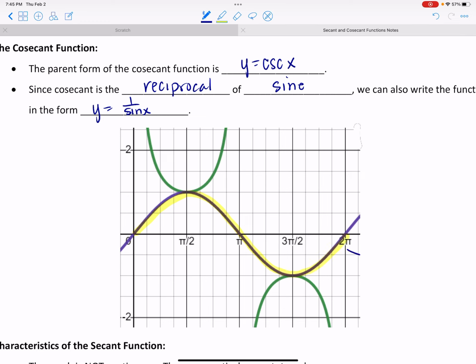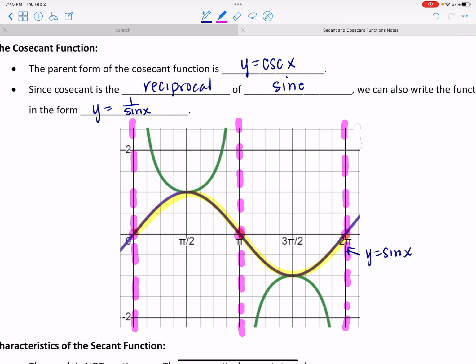So this one is the sine of x. And we can see exactly what happens. Here is the same thing we saw happen before. Our cosecant function that we're looking at has asymptotes when sine is equal to 0. So here's where the sine is equal to 0. I can see an asymptote in that graph. I can see that the parabolas in my cosecant function can't get there. Sine starts at 0. I can see an asymptote happening there. And then sine ends at 0. I can see an asymptote happening there.